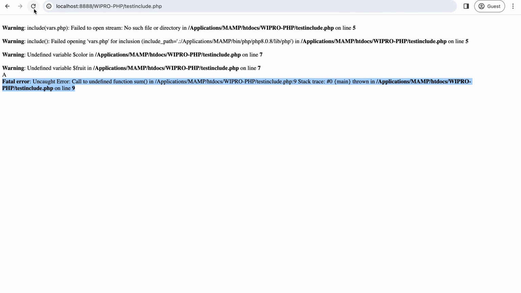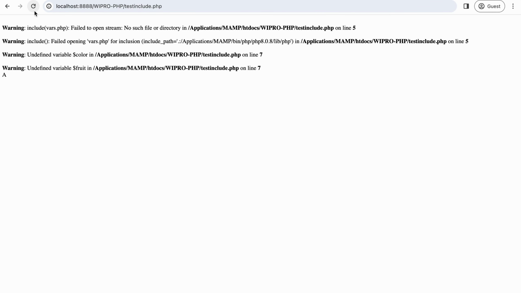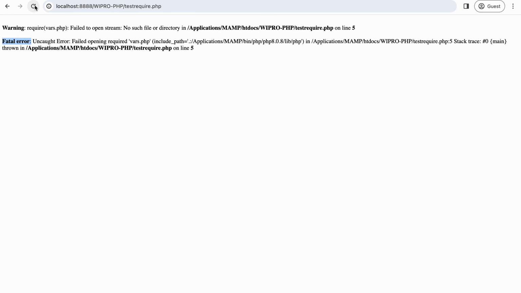But while it's looking at the files, it's giving a warning. Which is giving a warning? Include. But in the case of require, it's a fatal error. Clear, guys? Yes, sir. So this is the basic difference.